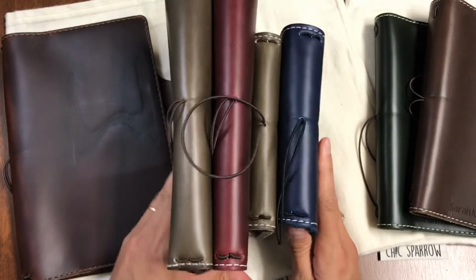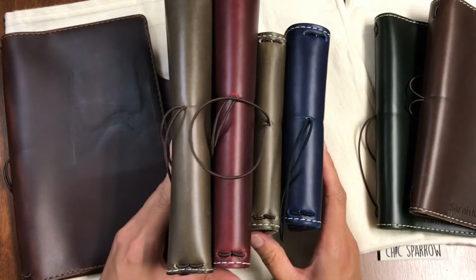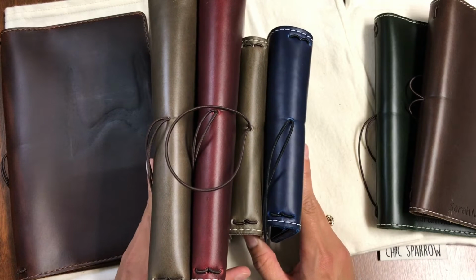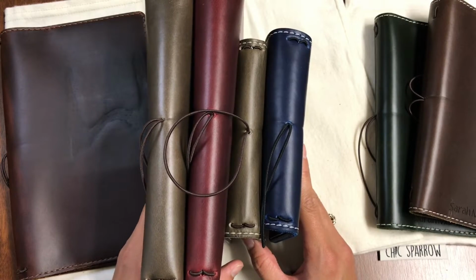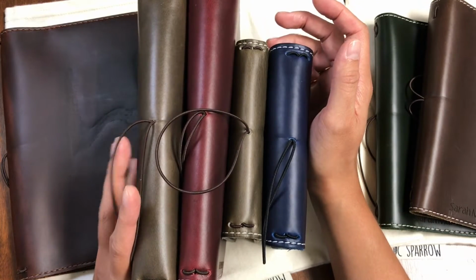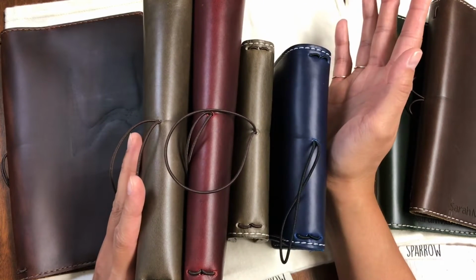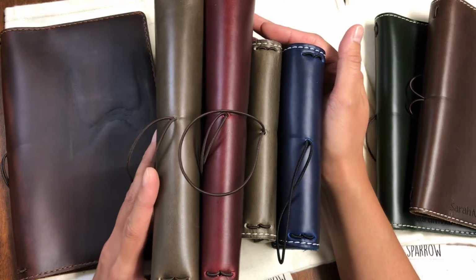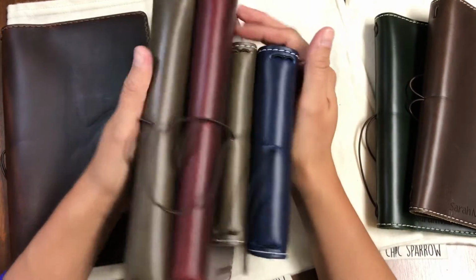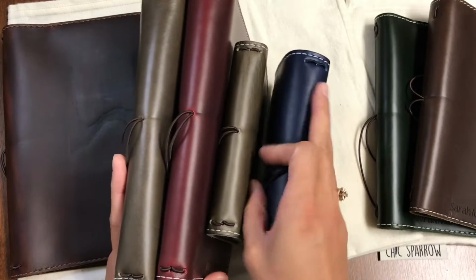well, I got these four together. So apparently it was National Notebook Day, I believe. I don't remember what day it was, and I didn't even know that it was National Notebook Day. But I popped on one of the Chic Sparrow Facebook groups just randomly, and Ruth from Chic Sparrow posted that they were putting up for sale all of their current stock of retired Outlander leathers. So the only way you would know they were there is if you saw her post, or if you just randomly stumbled upon the website and then you saw these for sale. So I went ahead and picked up four. And they were pretty deeply discounted as well, which was such a surprise.